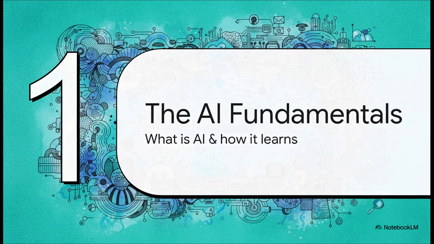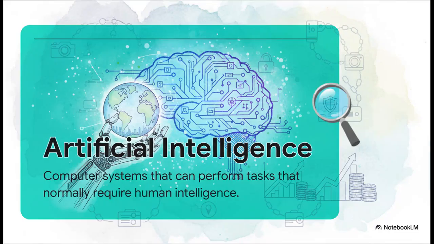Let's kick things off with part one, the AI fundamentals. We're going to cover the key ideas from the first 4 chapters of the tutorial, really just to get a handle on what AI is and how it actually works. So, what are we even talking about when we say artificial intelligence? At its core, it's all about building computer systems that can do things that usually require a human brain. Stuff like recognizing a face in a photo, understanding what you're saying, or making a decision. Now, this idea has actually been around since the 1950s, but it's only recently, with all this incredible computing power, that AI has really exploded into our daily lives. Every time you ask Siri a question or Netflix suggests a movie, yep, that's AI.